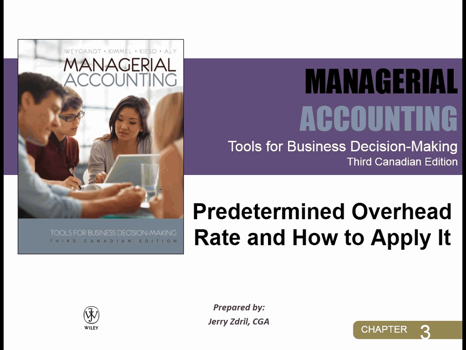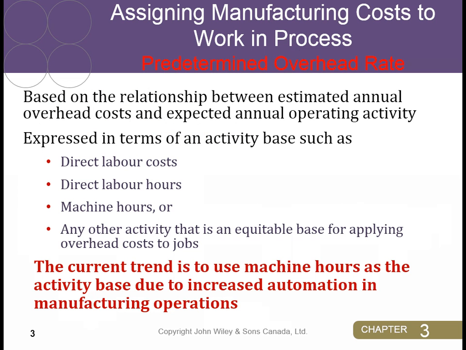Now, in this video, we're going to talk about the predetermined overhead rate, because more and more manufacturing overhead is becoming a huge chunk of the cost of any company. So we have to figure out, how do we allocate that out? If you think about manufacturing overhead, we have this account called overhead. Manufacturing overhead, service overhead, whatever you want to call it, but it collects all of those indirect costs that are required costs to do what we do.